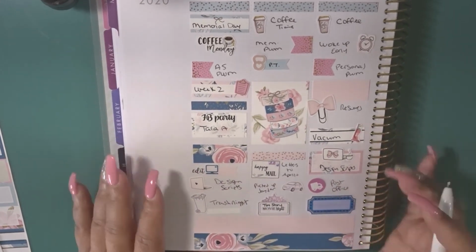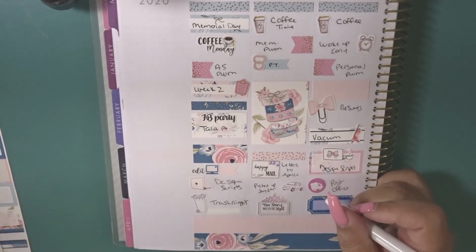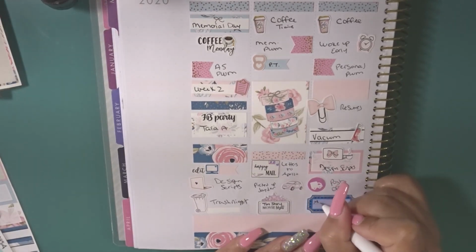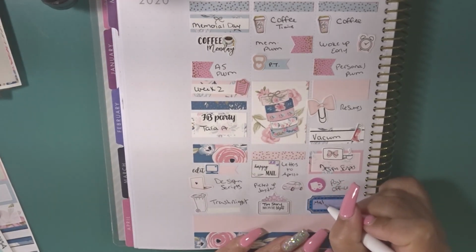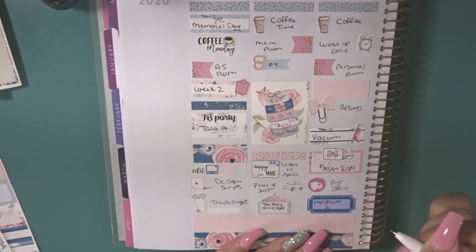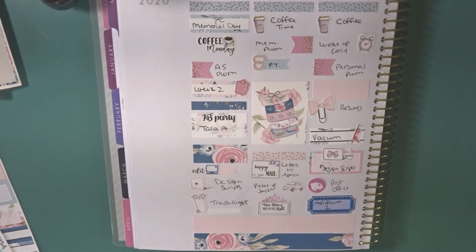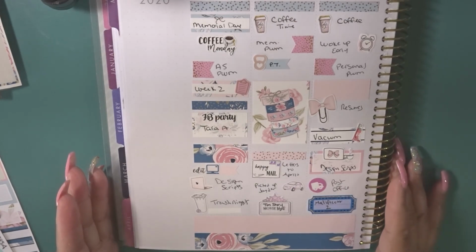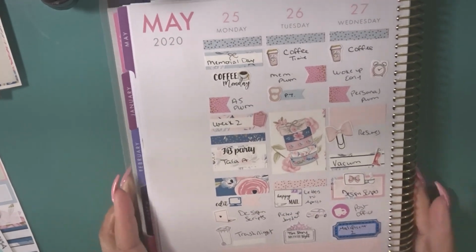Man, my hand really hurts. Okay, and then this was for Maleficent. Hopefully I spelled it correctly. Okay, so that is the first half of the week. Let's go ahead and do the second half.